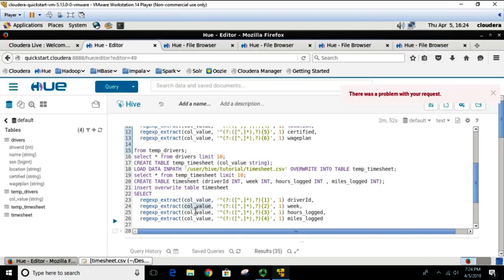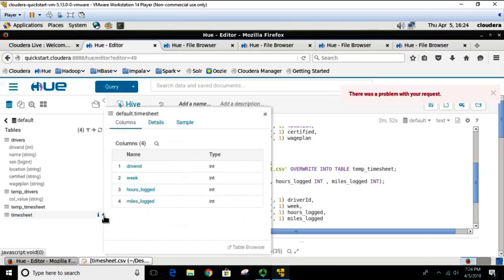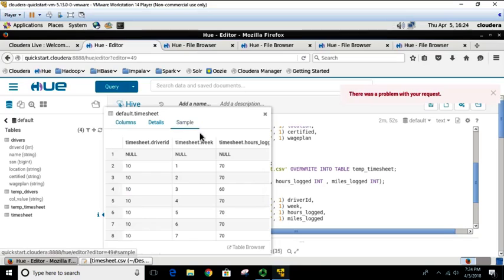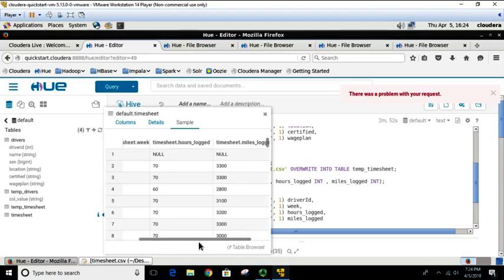Once we run this query, we can see that in the timesheet table, the table is created with the following different columns, and when we go to the samples, we can see that this table has data which is fetched from that single column.